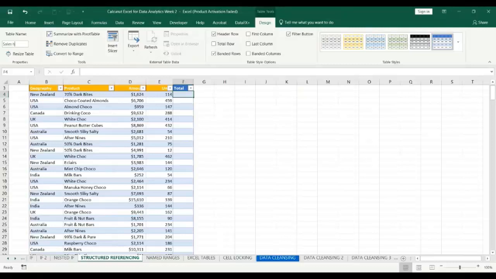You cannot have a space in your table name. Now if you must have double words, it must be with an underscore. Let's say Sales_Table. This will go. So there must be no space or weird characters.